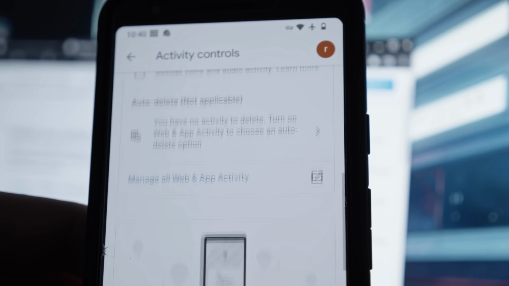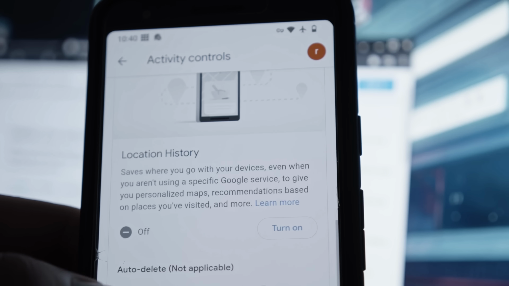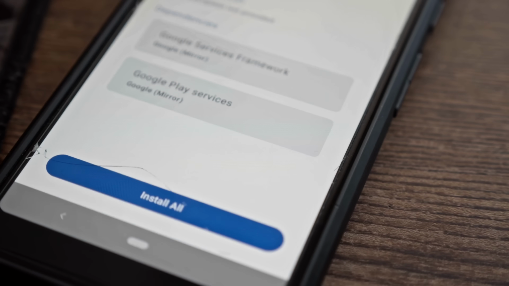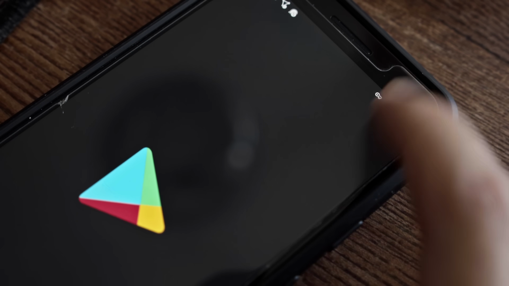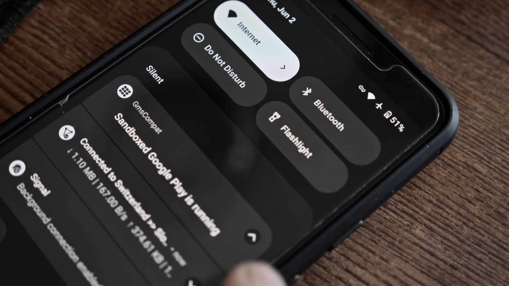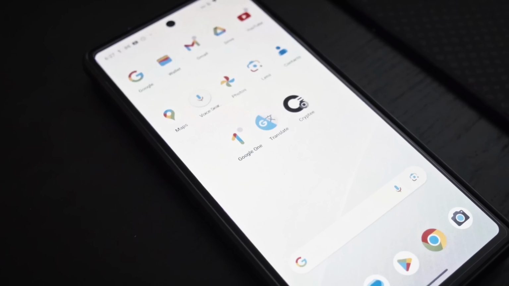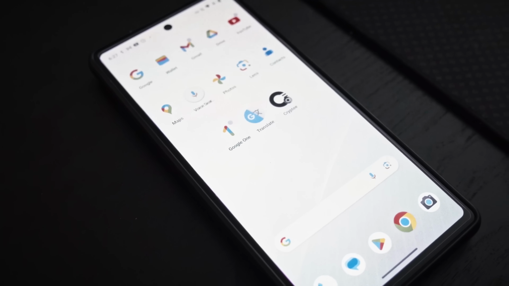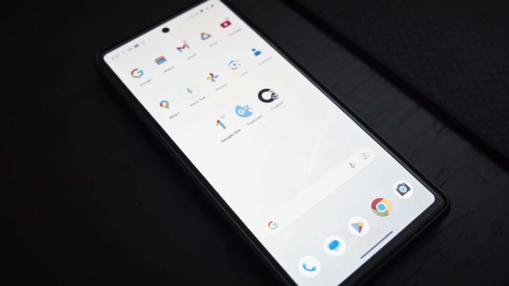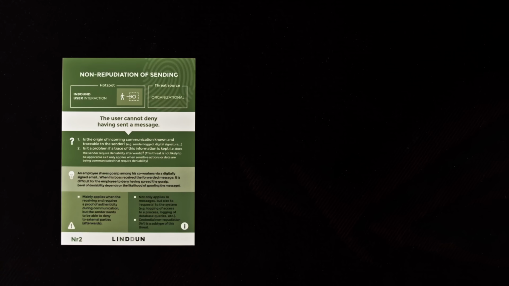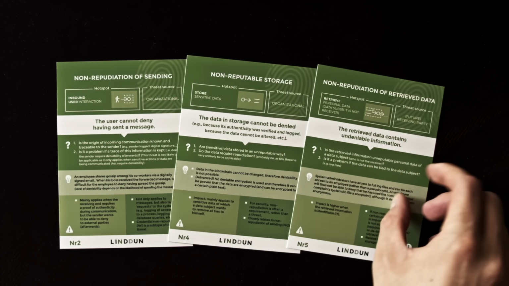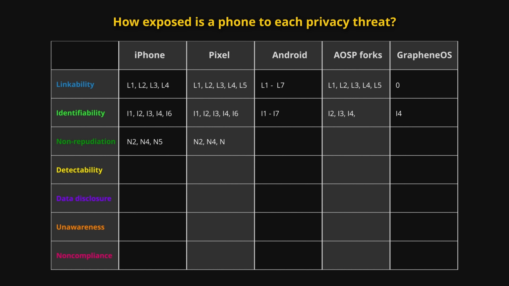The only phone that has full plausible deniability is GrapheneOS, and that is even if you use Google. That's because GrapheneOS makes it so that not even Google nor anyone else, including the GrapheneOS development team, have access to any hardware identifiers, and it's impossible for them to know what individual phone you specifically are using. So GrapheneOS gets 0 points on non-repudiation, Pixel, the iPhone, and AOSP forks get 3, and all other Android vendors get all 5 due to the unnecessary involvement of privileged third parties with pre-installed access.